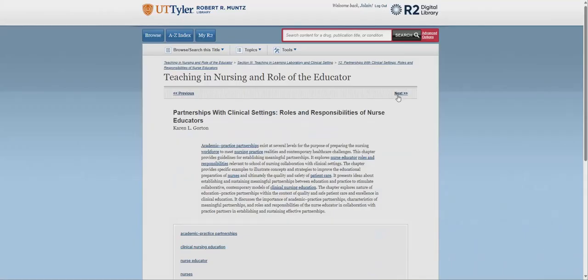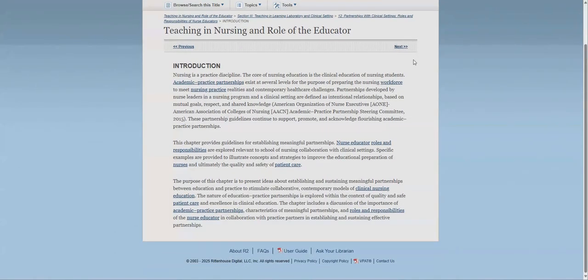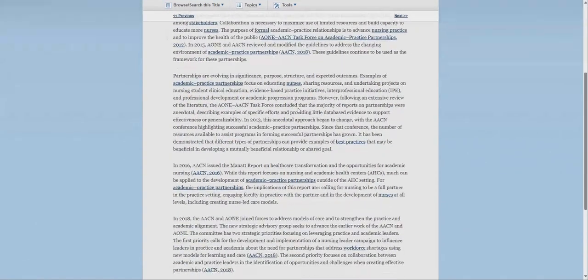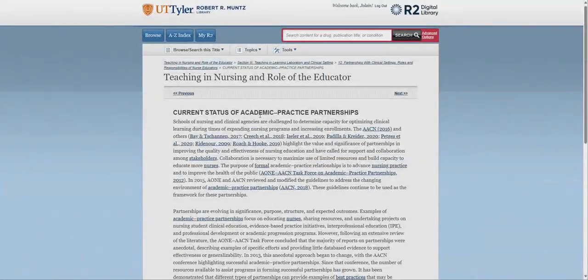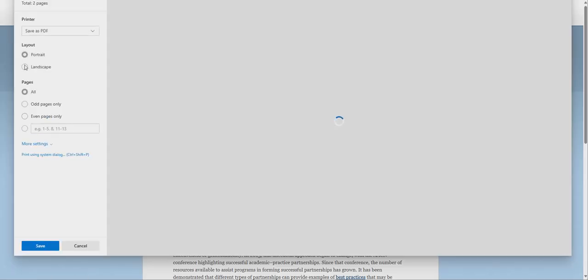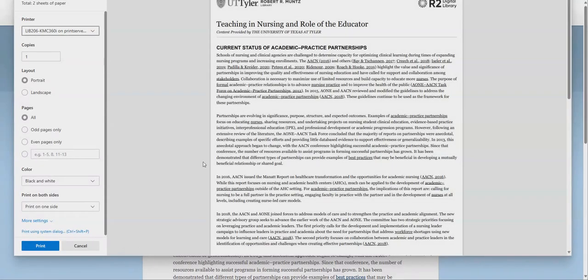I'm going to select this section. I'm going to go to a little bit of a different page, something a little bit longer, just so I can demonstrate it. This is the section I need to read. Instead of reading it online, I'm going to go ahead and print the page, which is an option that you can do. You can print the sections you need to a PDF and save them to your computer to read at your convenience. You can also print them directly to your printer.